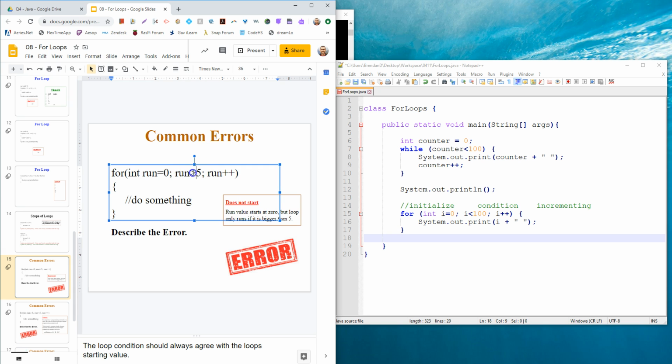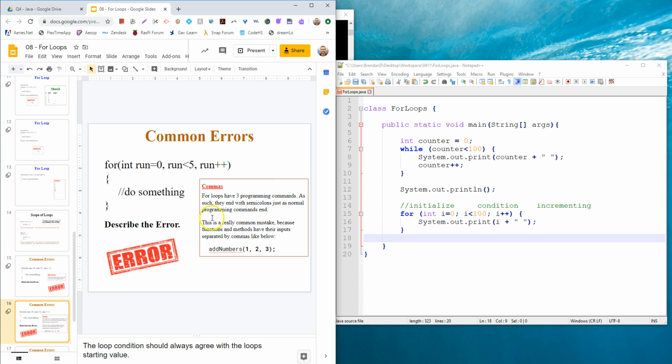They're like, well, I want it to stop when it's bigger than 5. And so what you would have to do is say, well, I want it to run, the positive, I want it to go when it's less than or equal to 5. And then I want it to stop when it gets past 5, right? So often kids flip that and they get a loop that never runs at all.